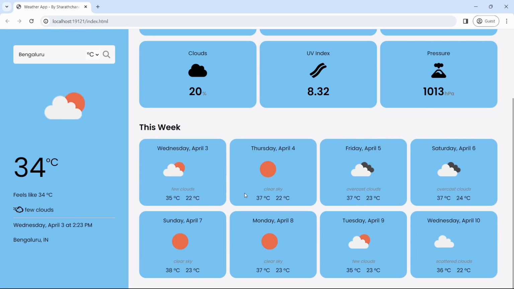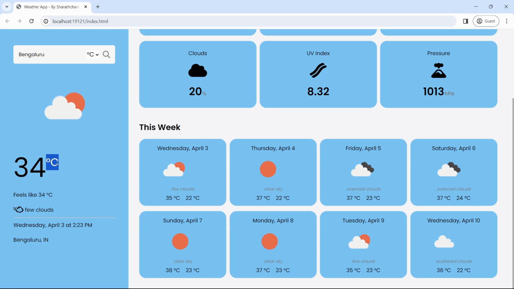And then below this, the week section shows the weather condition for the upcoming 7 days including today. It displays the week value with month and date and then weather icon and its description. All the icons displayed here were dynamically picked from the weather API itself. Along with this, we have displayed minimum and maximum temperature for each day. Right now, we have displayed the minimum and maximum values in degrees Celsius, right?